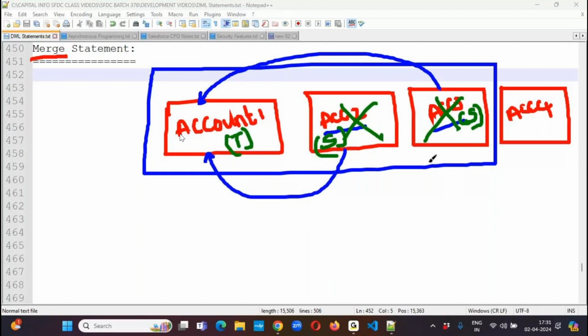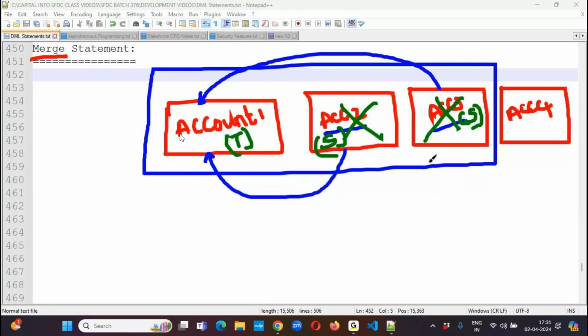Now here you can raise a question: sir, it is deleting the records from the object, will it delete these records permanently, or will they be available in the recycle bin for the next 15 days? These records will be deleted only from the object. They are available in the recycle bin for the next 15 days. In future, within these 15 days, if you want these records back, you can bring them back also.